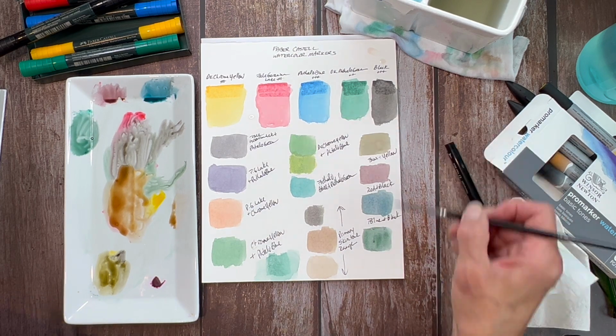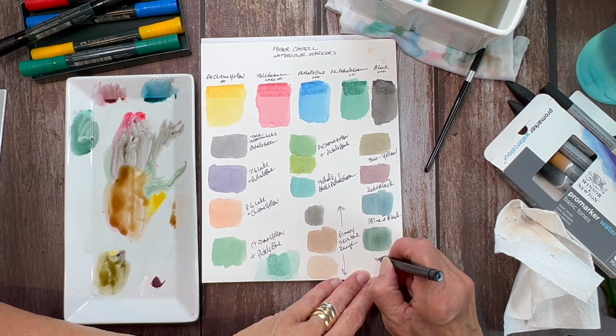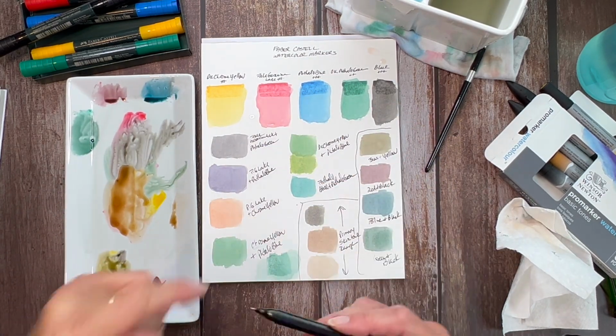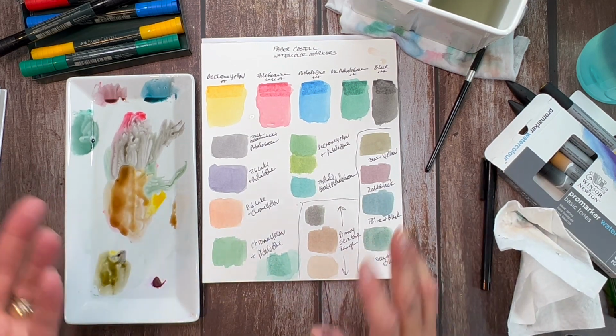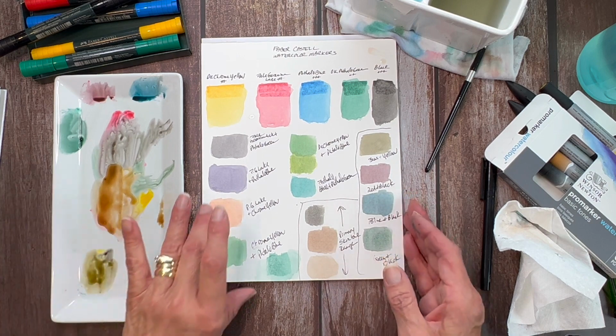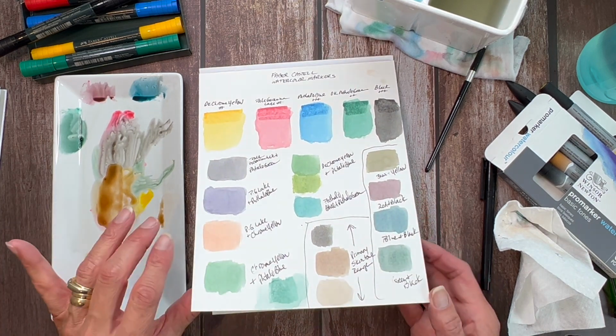If you do plan on swiping the marker on a palette and then painting from it like you would watercolor, you're going to be doing that swiping an awful lot. So you can really do quite a bit with these. The question is, would you? And what kind of art are we going to try and make with this?